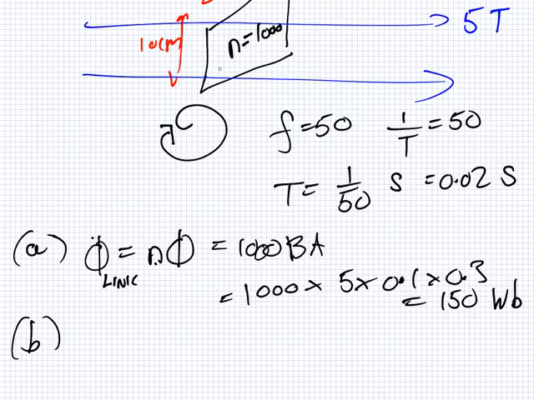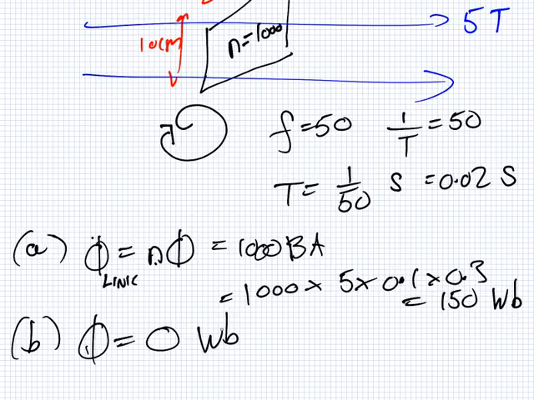The same with the magnetic field. Zero. Why? Because it has to be perpendicular. It has to be perpendicular. So if this is perfectly parallel to the field, the field does not cross it. It has to be at some angle. But if they're parallel, there is no flux through this surface. So the flux in the second position is 0 Webers.